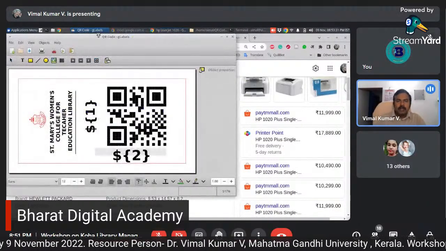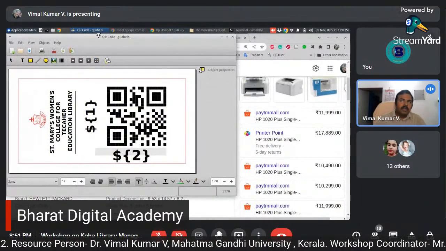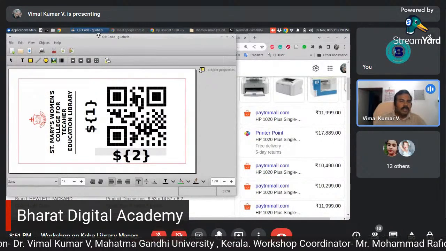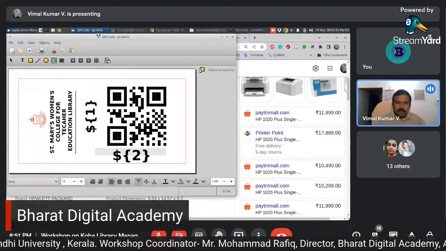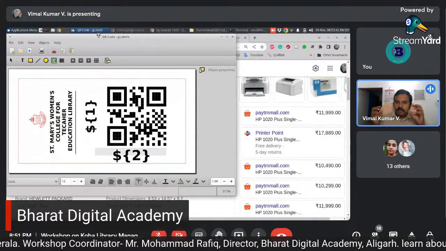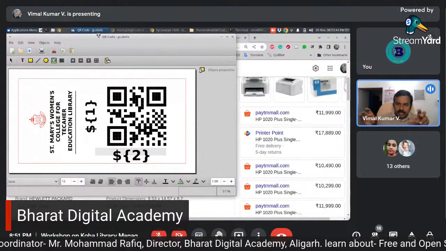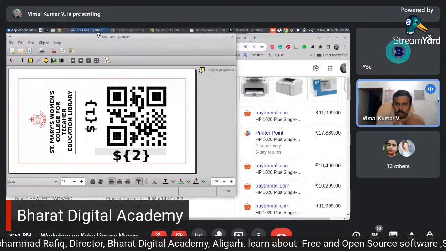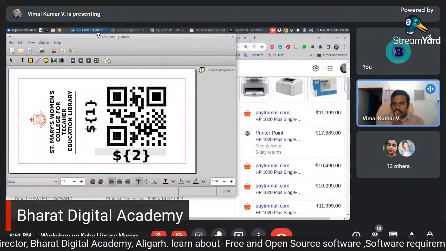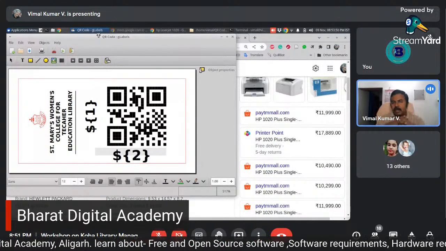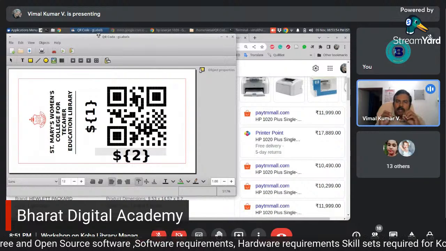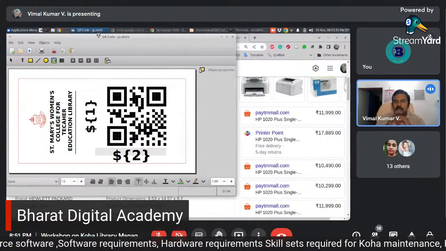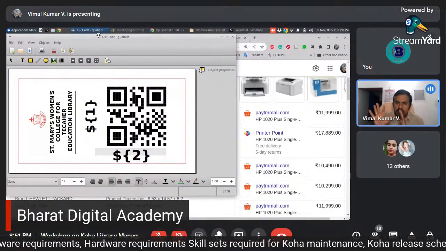Okay, connect the printer. HP printers are very suitable to work with the Linux operating system. HP has a printer driver available. A driver is software which connects the printer and the Ubuntu operating system. Then only the printer will work. In Windows, we can double click and install the driver. In Linux, we have to do a few more modifications to install the driver. Then only the printer works with Ubuntu.